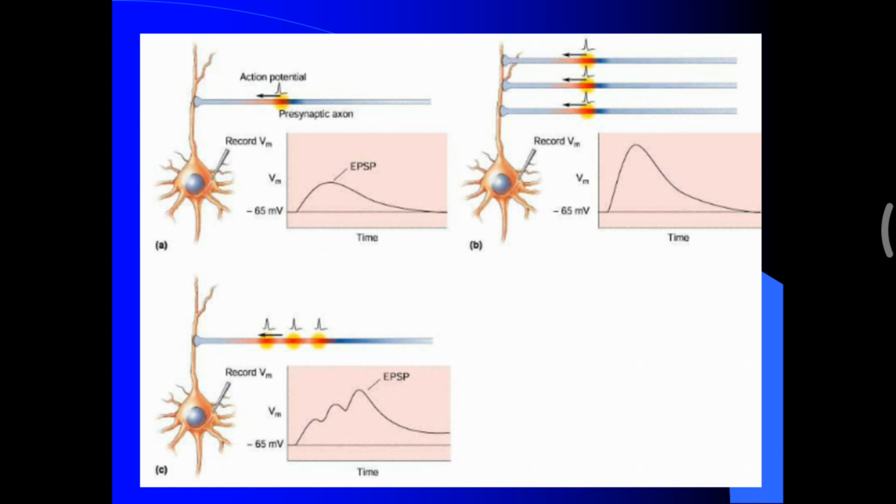So you can see in the graph, the first comes and then slowly it starts to wane, but by that time the second comes, so it adds up to the first one, and when it starts to wane, the third one comes and it adds up. So all these together finally result in a higher excitatory postsynaptic potential. I'd like to recall here that an excitatory postsynaptic potential is created inside the nerves or between the nerves.